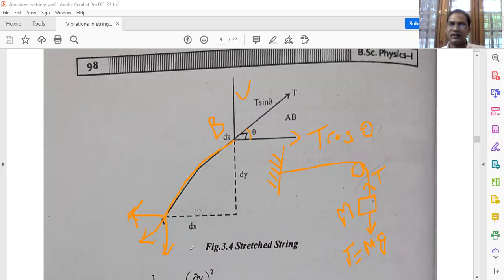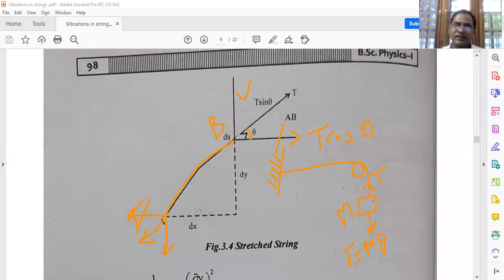This explanation we covered in the derivation of the velocity of the transverse wave in the string, V equal to root of T by mu. In the derivation, we had this discussion. So this horizontal component gets cancelled. Here T sin theta, here T sin of theta plus delta theta. From that we take the resultant force, and from that we derive the formula V equal to root of T by mu. The same concept, the same figure we are taking here. So here T cos theta cancels.